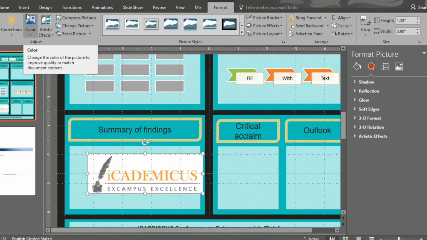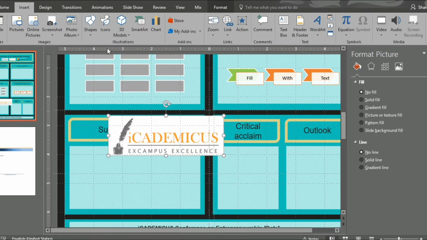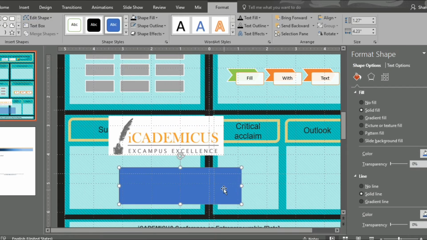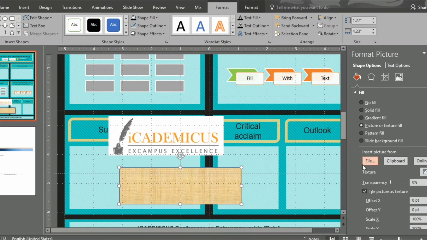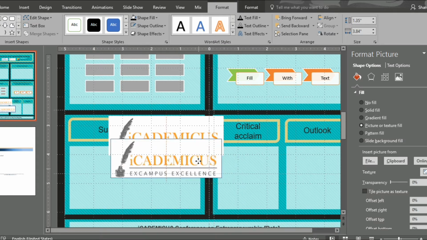Should you wish to change the transparency of a picture that you imported into Microsoft PowerPoint, a special procedure needs to be followed. In this case, if we import a picture of a logo, you cannot simply adjust the transparency. Therefore, you will need to draw a shape roughly the size of the image that you want to change the transparency of, fill that shape with that picture, and then adjust the transparency.